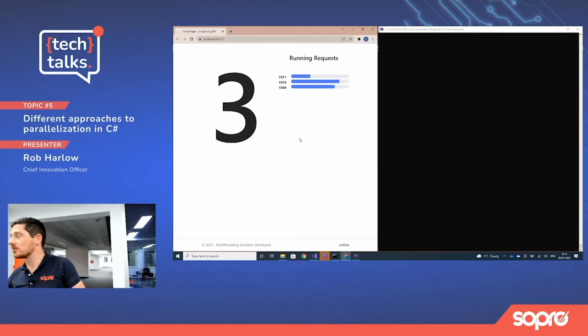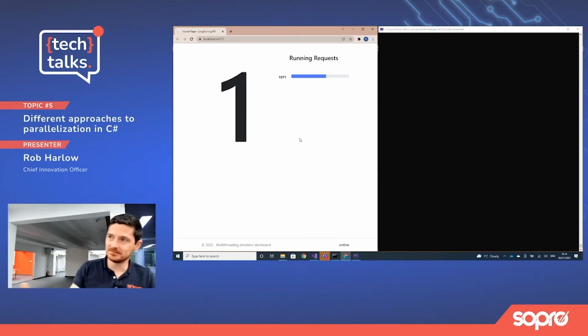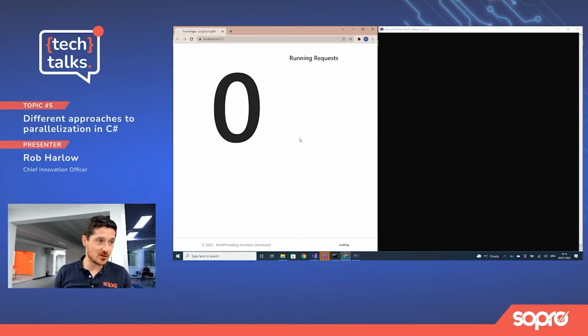And then as the locks get removed, they all get completed.